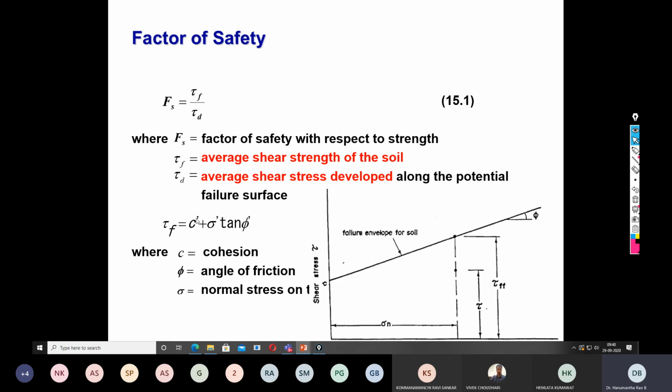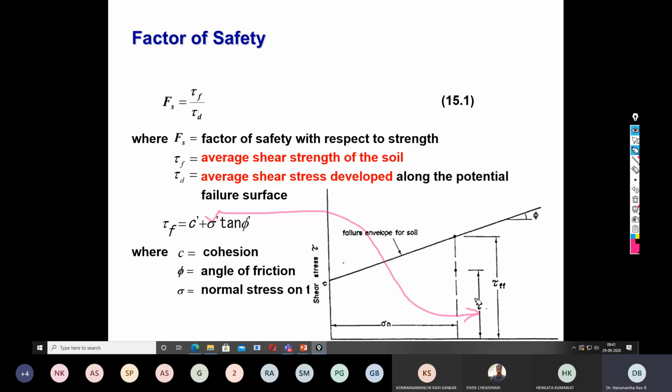Where C dash is the cohesion, phi dash is the angle of internal friction and sigma dash is the normal stress on the soil mass, and this is the shear strength of the soil. This is the Mohr-Coulomb failure envelope. You can see this is the cohesion intercept, the angle of internal friction, and the maximum shear strength. When you impose any normal load, you are obviously increasing the corresponding shear strength of the soil mass. Whenever the increase in the normal load reaches the maximum shear strength, then the failure is imminent.